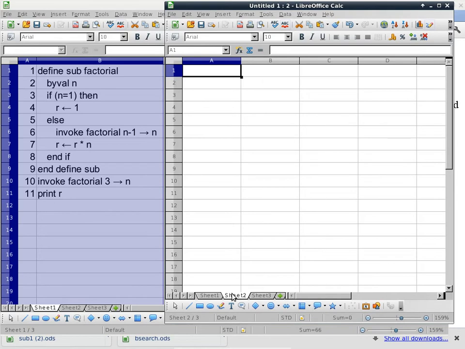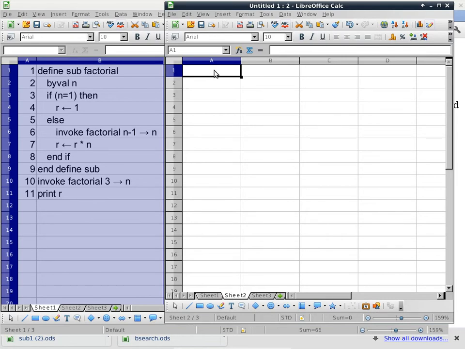Are there any questions about the code itself, the pseudocode, before we start the trace? Any line that you want me to explain in particular? I think the most mysterious one is actually line 6, because every other line we kind of know how to deal with already. But line 6 is the confusing one, because which n are we talking about when we say n minus 1, and which n are we talking about on the right-hand side of the right arrow? That's the only one that should be kind of confusing. But everything else we know how to do already.